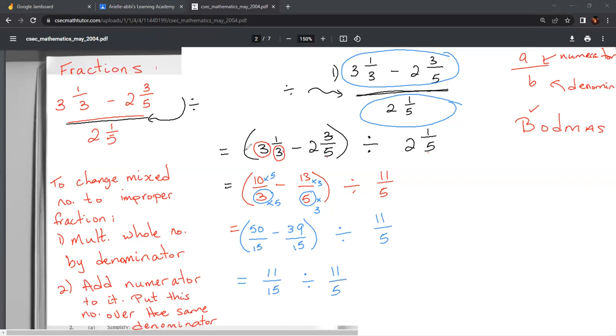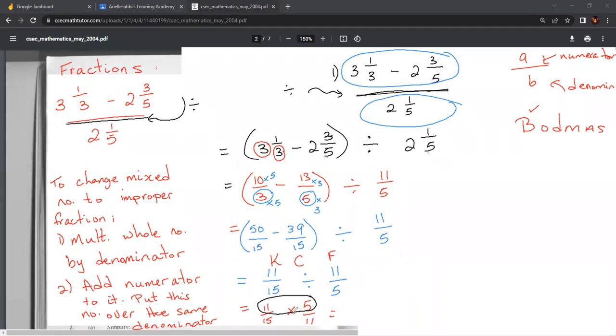Whenever I think of fractions, I think of KCF, not KFC, KCF. I'm going to keep my first fraction as is, change my sign from division to multiply, and then flip the fraction after. I like to encircle my numerators, and then I check in my denominators to see if there's anything I could use to break down.